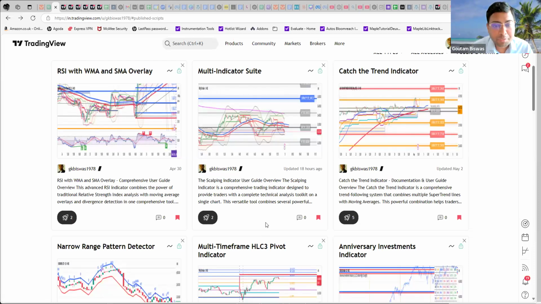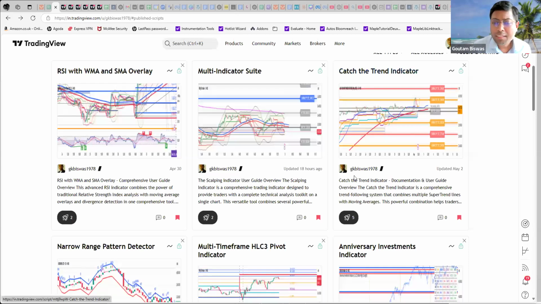One of the advantages of this indicator is that it allows you to stay in the trend for as long as you can, right? On a 15-minute time frame, you can probably stay for days, as long as the trend is intact, right? There is a specific nuance that I teach to my students on how to use this indicator in terms of avoiding fake signals and so on, right? So if you are interested, you can always get in touch with me.